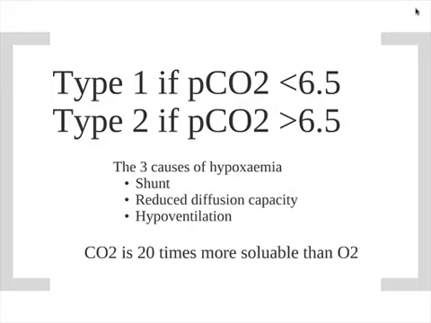Kind of. But any type 1 respiratory failure, if it's bad enough, will result in a type 2 respiratory failure. But say we had a pulmonary embolism and we took out the bottom segment of my right lung, no longer active. So much so that my arterial oxygen concentration would drop as a result of taking out that part of my lung with a big clot. CO2 is 20 times more soluble than oxygen, so CO2 will still get expired by the rest of my lung. So the rest of my lung can compensate for that, but it can't get enough oxygen in to keep my PO2 up. Does that make sense?